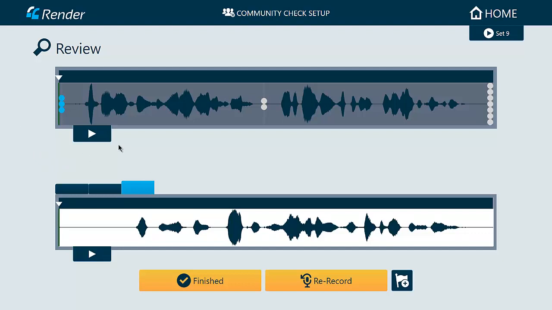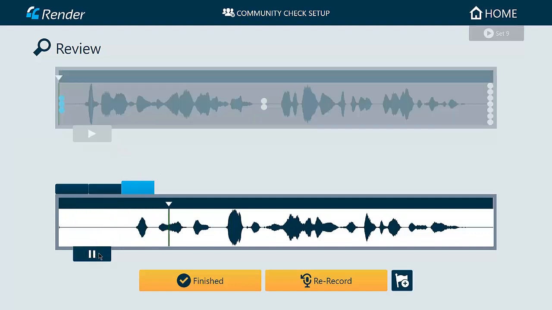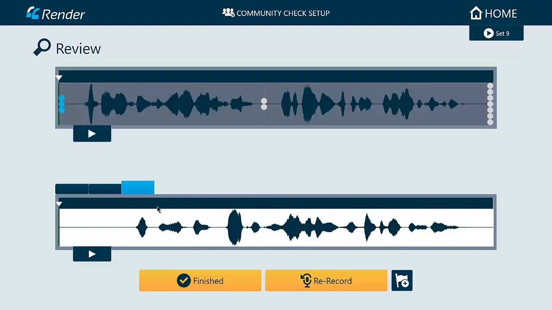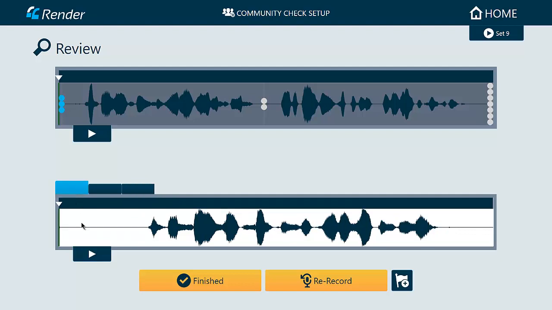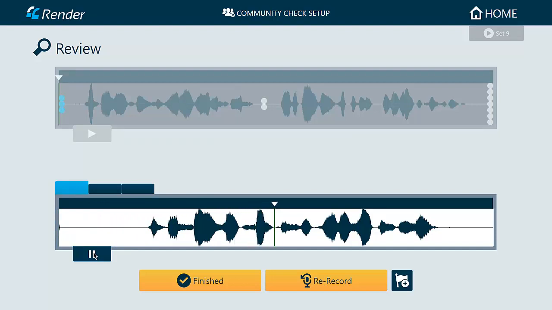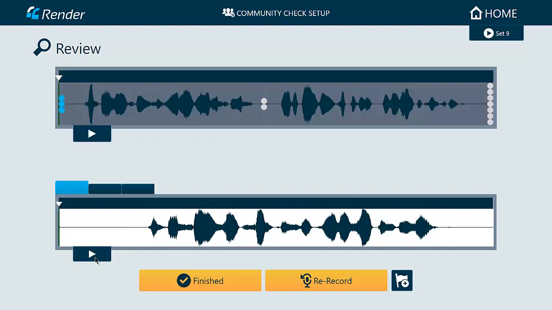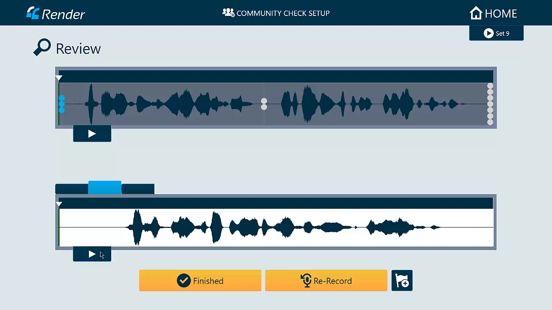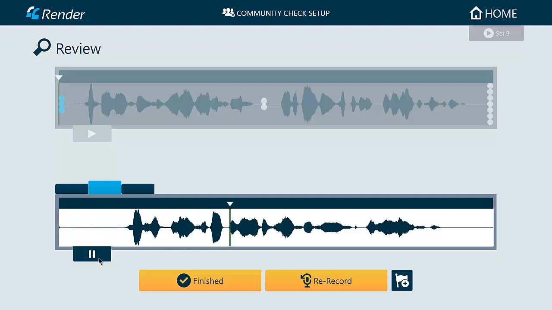So we can play these questions. So here's the first question on the first flag. What do you think all people, young and old, will think about this story? Actually, I made a mistake. That was the third question. The highlighted tab here is the third. I'll click the first tab, and now we'll play the first question on that first flag. Does this sound like something that really happened or not? Okay, audio sounds clear. How do you feel about the way the voice is used in our language?